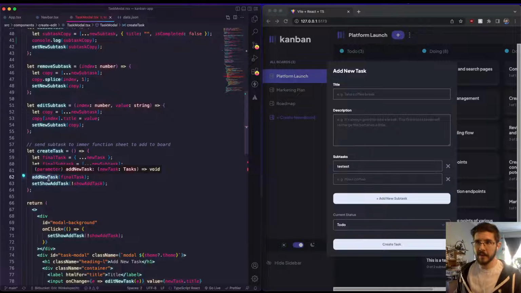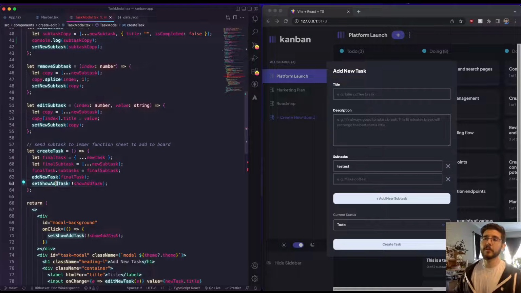And then we're going to pass this over to add new task, which is a function that lives in Immer. And then the return we're going to send back to our setter function. So add new task actually lives, we looked at that already, in the board view, right?